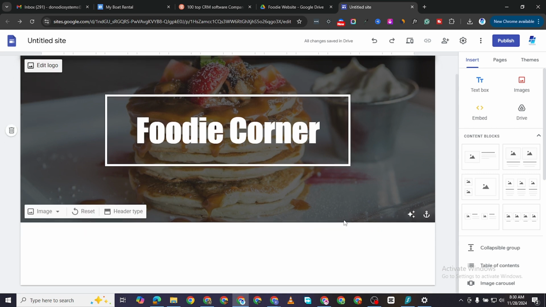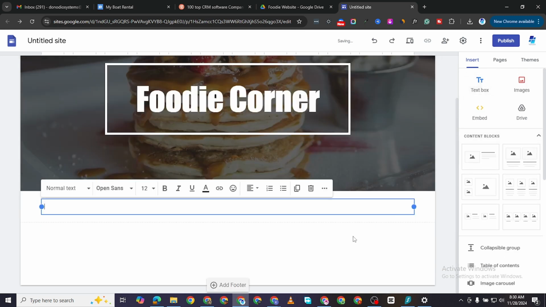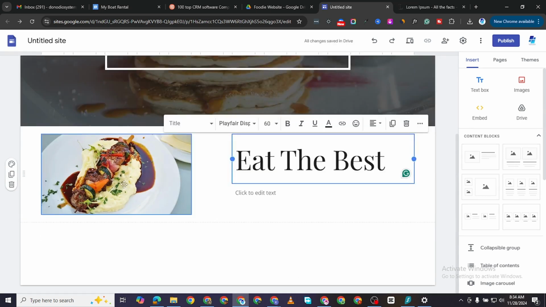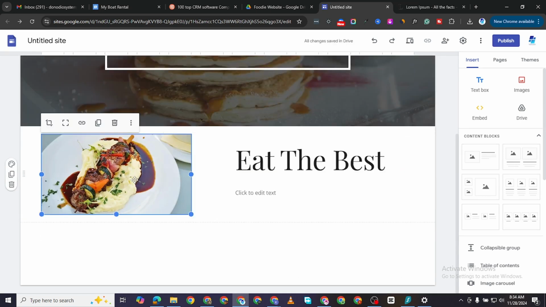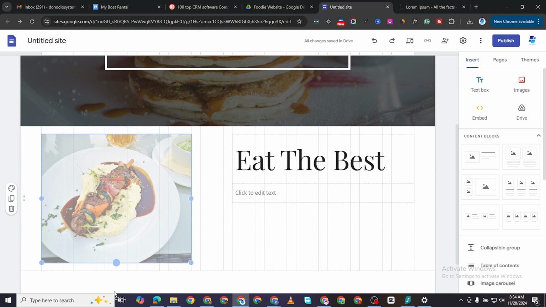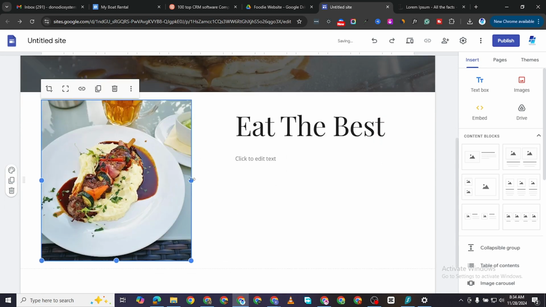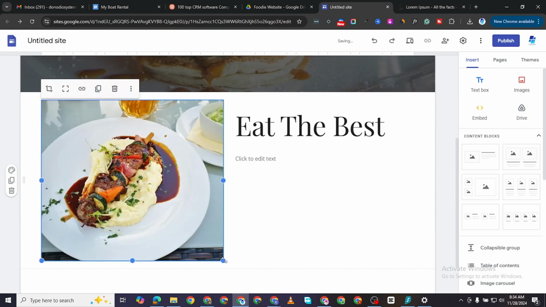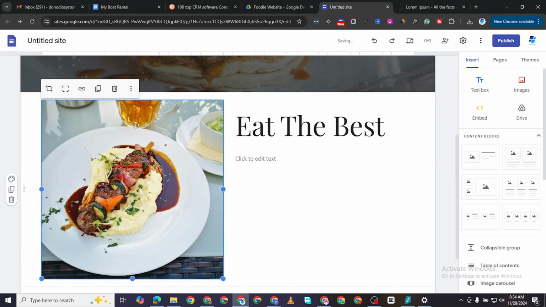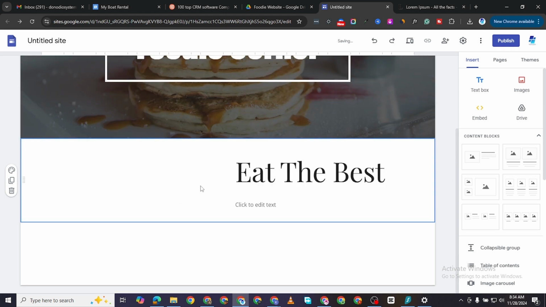Now, going forward, we can add other elements to this website. Take, for example, we can add a text box. I can click on that and you can add some text here, whatever it is you desire. Having added this image, I can resize it. I'll make it to be square. I'll increase the size here. And I think wisdom demands that we change this particular image. I'll add another image here.